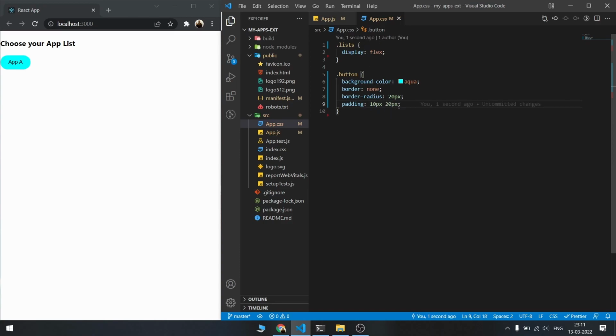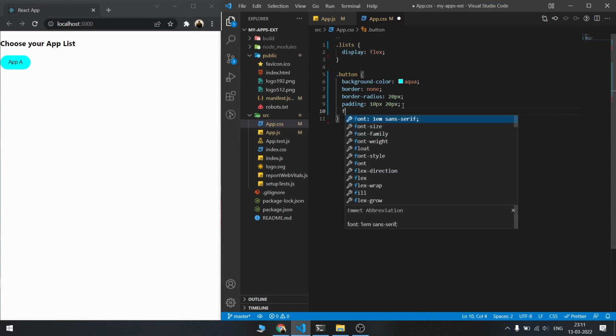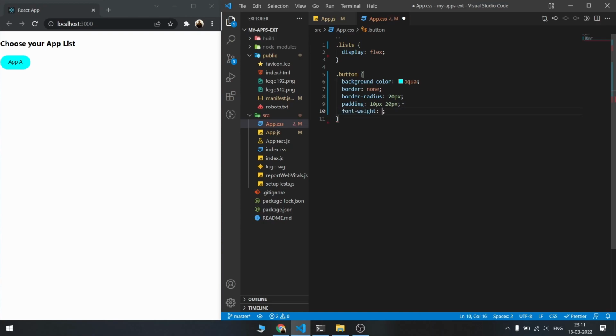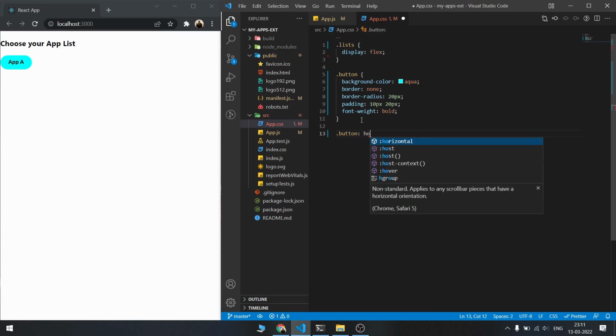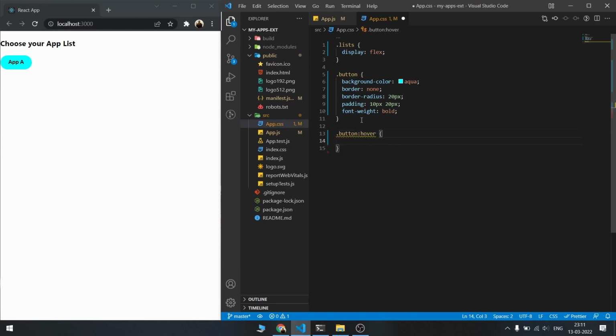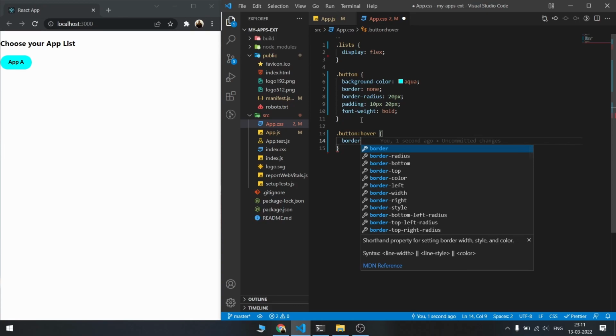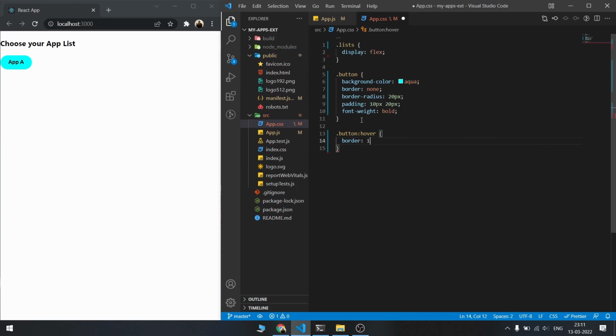Okay, this looks good. The last thing we want is font weight, which will be bold. And let's give this a hover effect. What we'll do is simply add a border when we hover over it. So let's say the border is equal to 1px solid black.